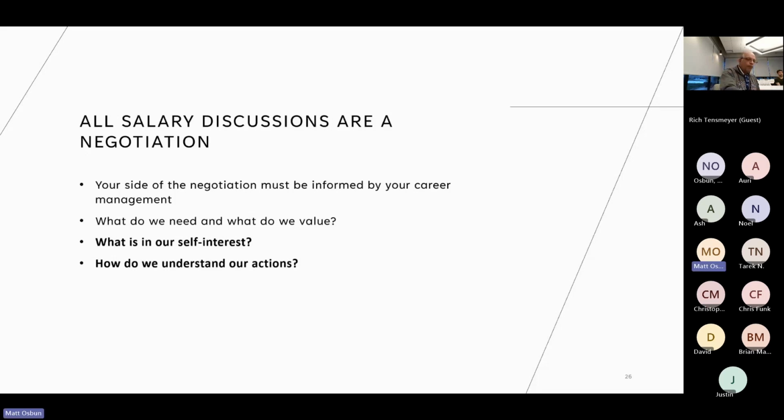So keep in mind, the power to say no is huge. The power to say no when the other person thinks you have to say yes, even bigger. So the negotiation is searching for the right answer, not necessarily the answer that's best for both groups. Definitely not some kind of compromise or splitting the difference. It's what's right.